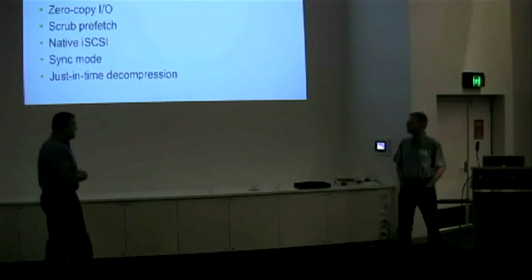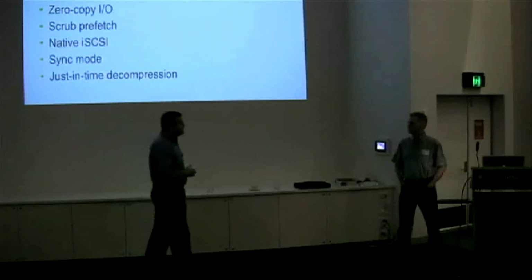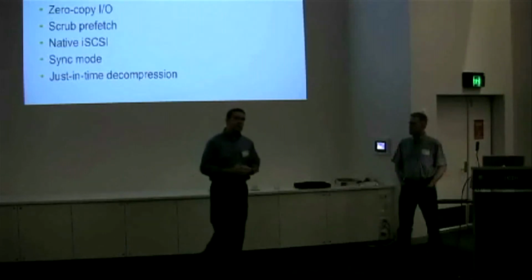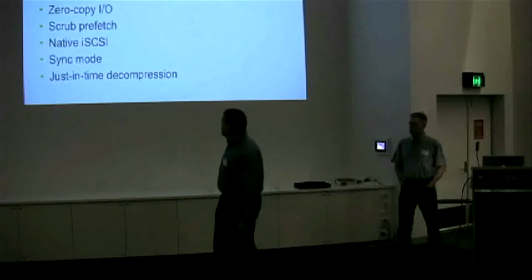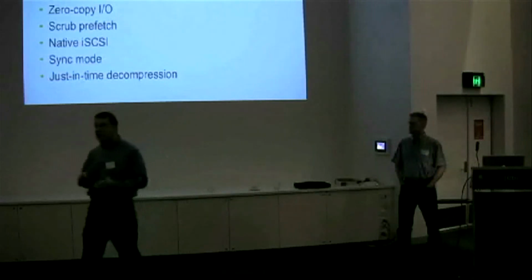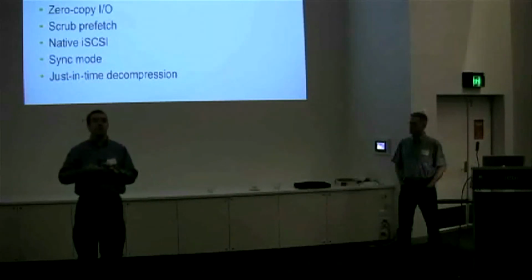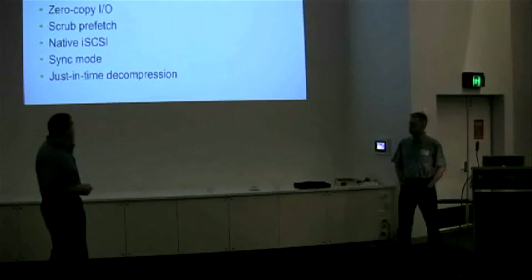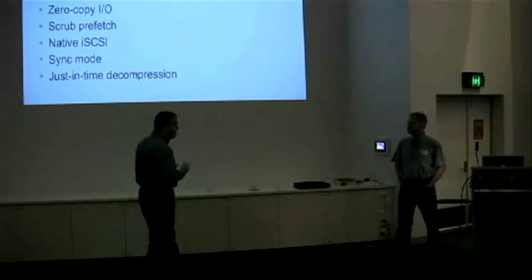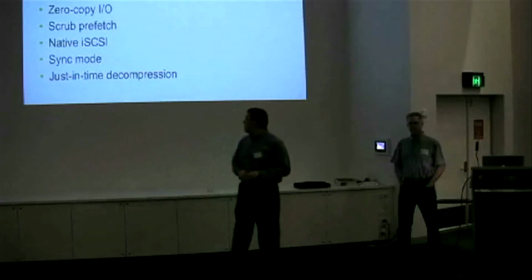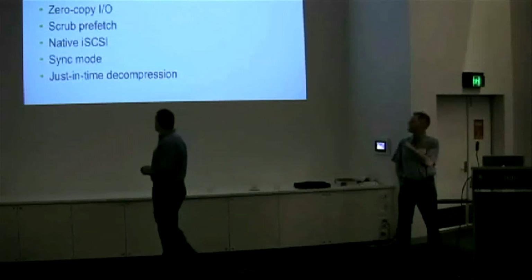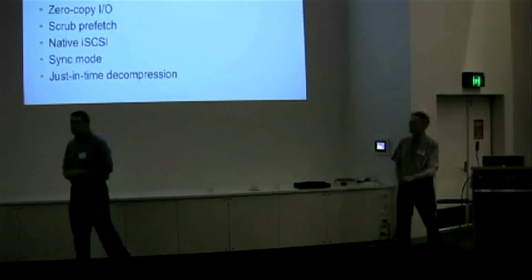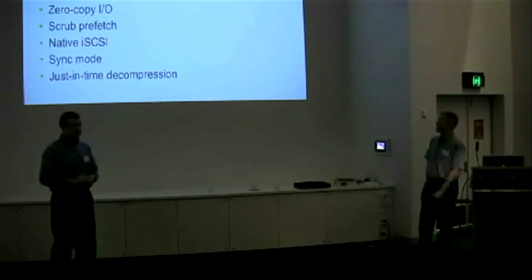Native iSCSI: the Comstar project went back, what was it, last year sometime, yeah, summerish. And for the longest time, they weren't able to fully integrate with ZFS. You know, we had to add some stuff, they had to add some stuff. So now we have Comstar going into ZFS and keeping some metadata for itself off to the side of one of our ZVols. So now we can implement much more high performance in-kernel native iSCSI. And then the next step on that is going to be getting rid of the ZVol component entirely and just having all the I/O path go directly through the DMU interfaces, because there's no reason to go through the block device layer at all.